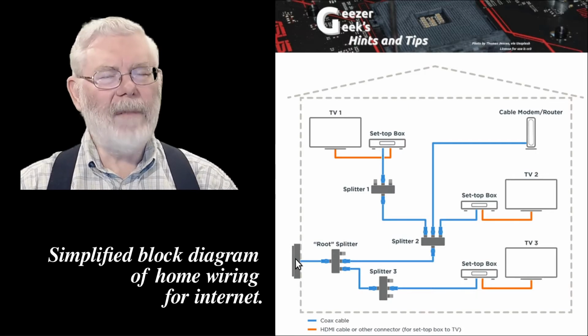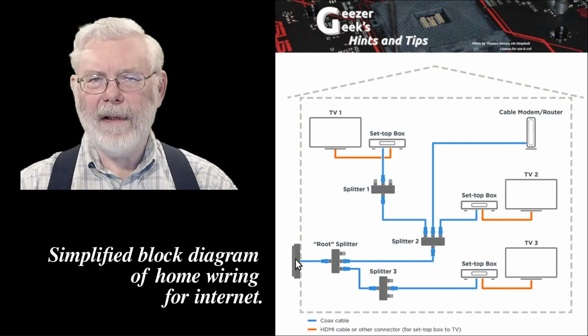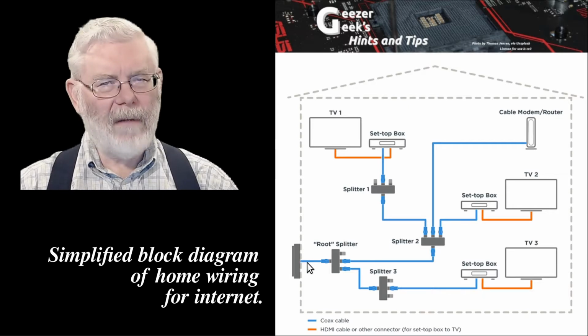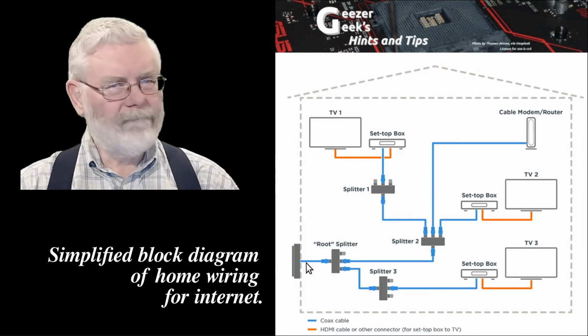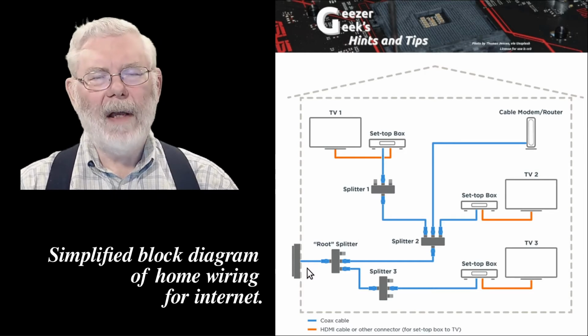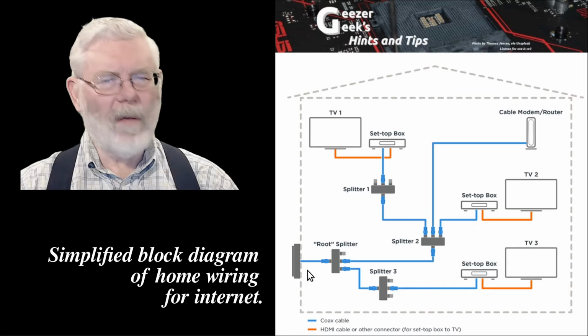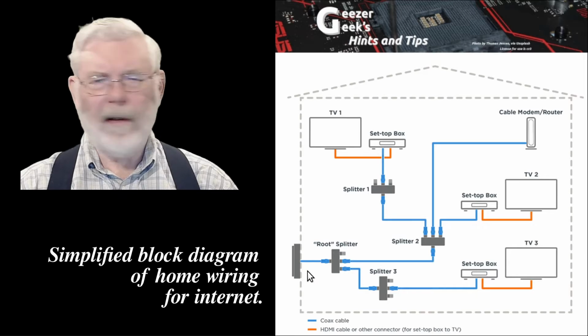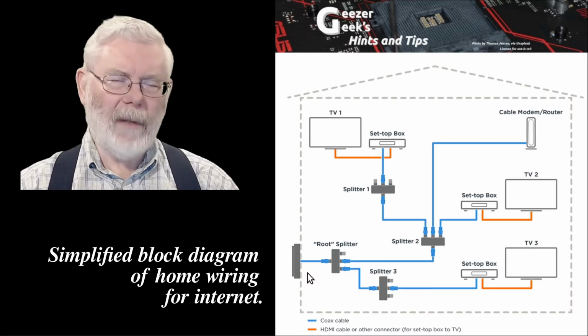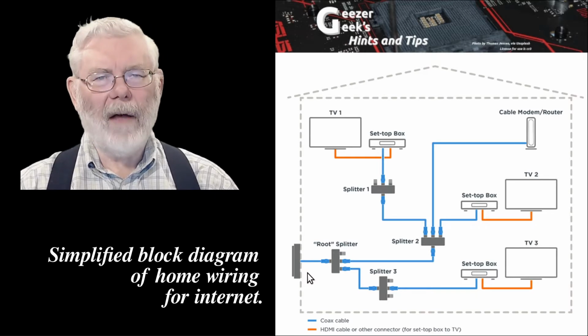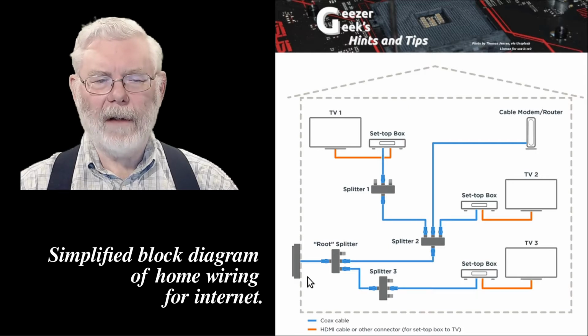The ONT could be mounted on the outside of the facility or on the inside wall of the facility, in your home or office, wherever it happens to be. It might be in a utility closet where the power supply comes in. You'll find your breaker box there. Could be in that area. Or it could be on the outside of the home, again, where the power comes into the home. Those are the most likely places to look.